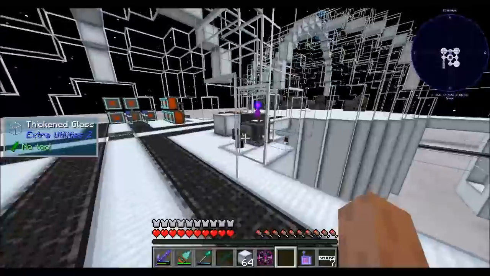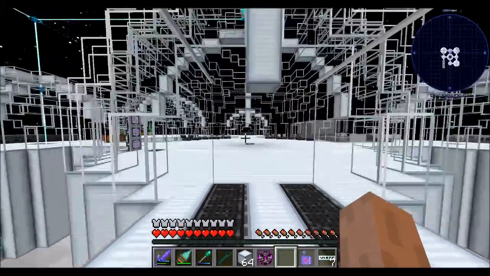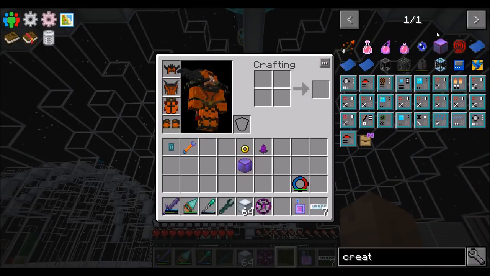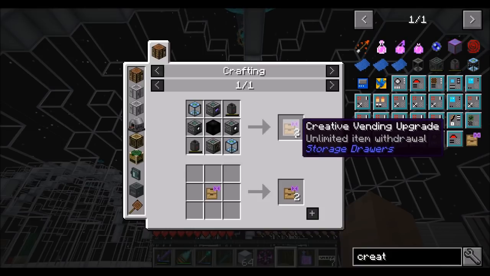First things first. Can I dupe this thing? That's the first place I go with this. The answer is no. That's a shame. But I guess it could be argued that... yeah, that's a shame. I really wanted to be able to dupe that. I guess that's reasonable. If I made, however, the creative vending upgrade from storage drawers, this guy, I'd be able to dupe it with that, and that doesn't even cost energy.